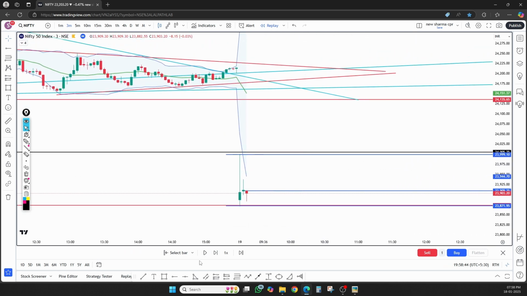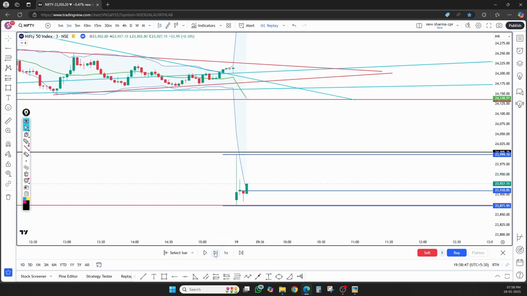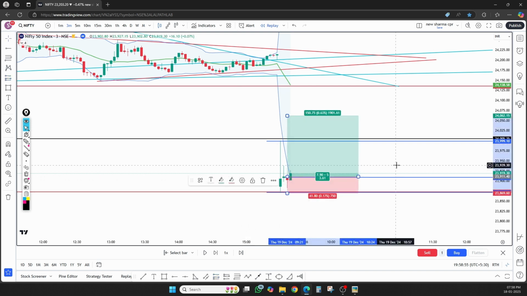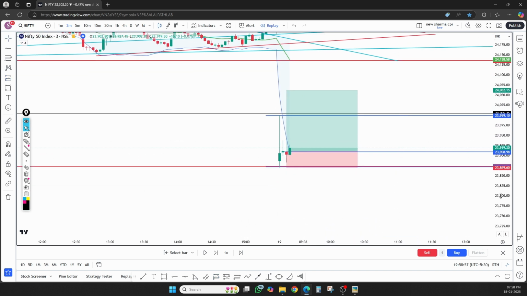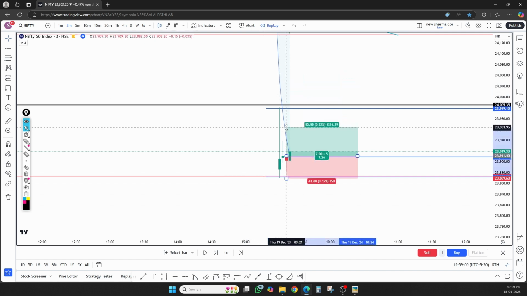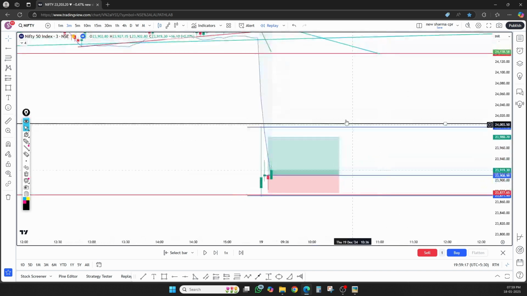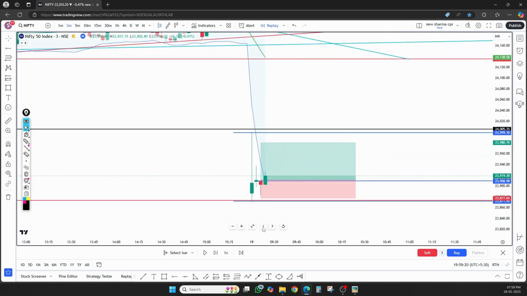So now let's see what the next candle does. Okay, so it's a breakdown, and we already took an entry here. What do the concept and rules say? First, we took our stop loss, it's just 33 points. So what is our 1 versus 1.5 target, and what is our 1 versus 2 target? Okay, so let's see what happened next.